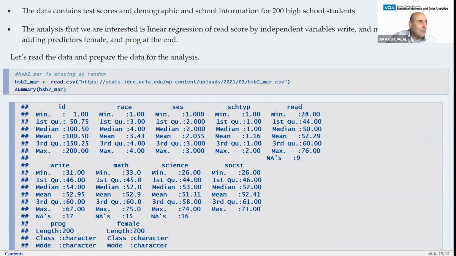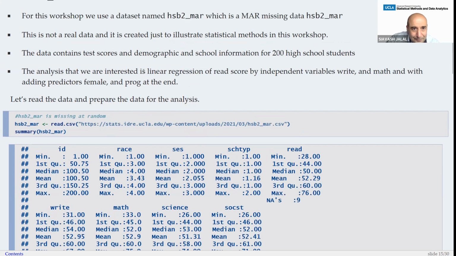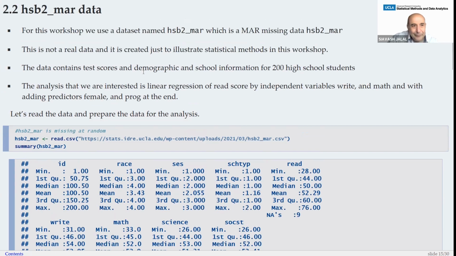Okay. For this workshop, I'm going to use this old data set from what was previously IDRE, from the IDRE website, now the WARC website, which is data from High School and Beyond, to which some missing data was added, and that missingness was missing at random, for practice.